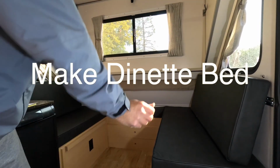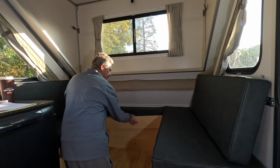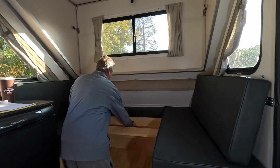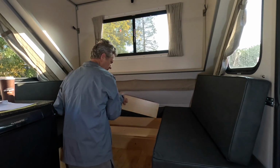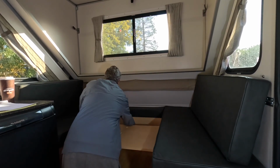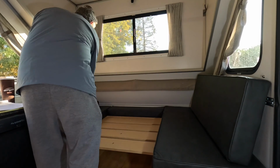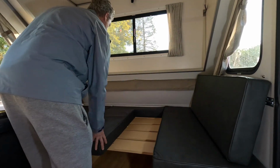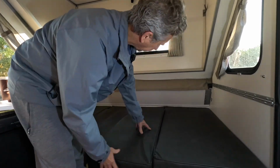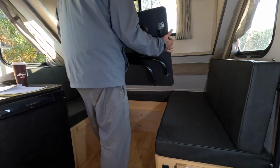I'm going to go ahead and make the bed. To make the bed, you take these little wood slats out of these guys, pull them out, and put them up here. They give you four of these, and you just spread them out. It's probably easier to move your cushions out of the way first before you do this. These cushions are already set, so you just take this cushion here, and then this cushion here, and it all fits nicely together. Somebody had mentioned that maybe you could put the table right here. Let me see if you can store it here.